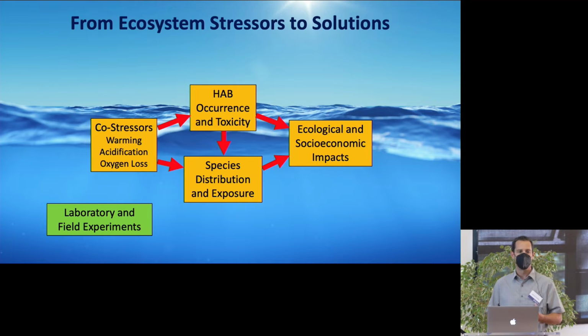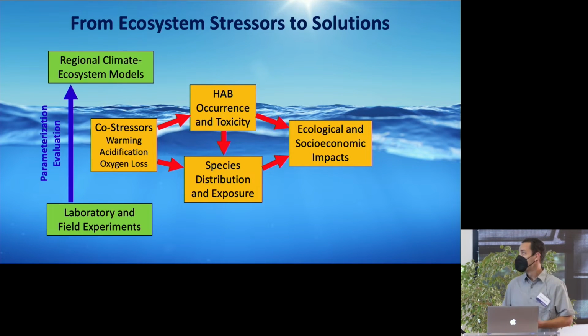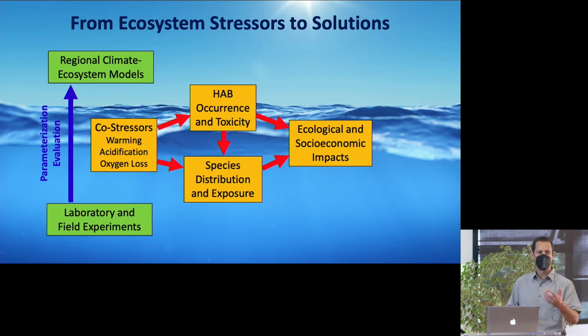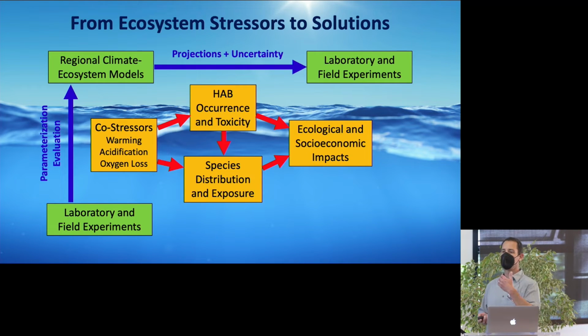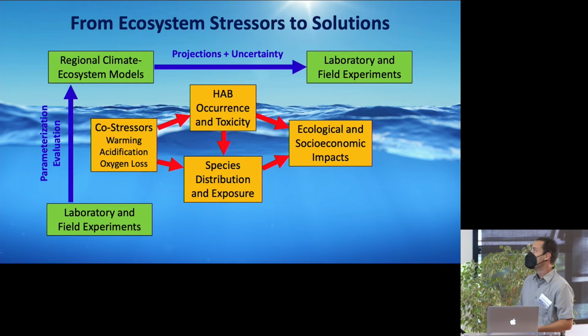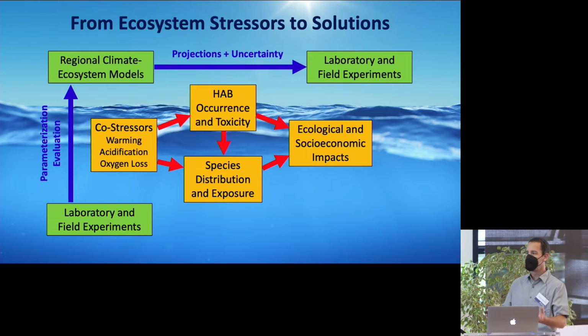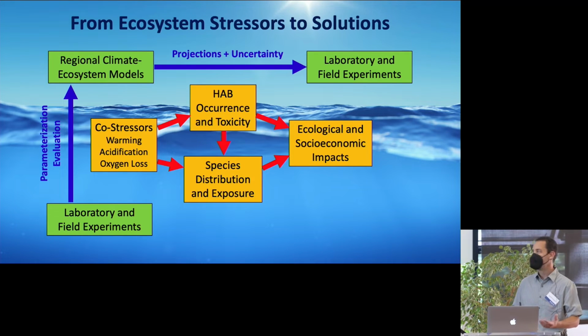So what we're suggesting here is that a way to approach this and find solutions is to start with laboratory and field experiments. We need to know how those organisms respond to those conditions. But then we would move to those regional climate projections, and obviously those laboratory experiments can inform the projections. And what we gain from doing this is that we can now predict the future evolution of pH, of oxygen, of temperature, which then feeds into doing new lab experiments and new observations, to understand how those organisms may react to a new climate in the future.